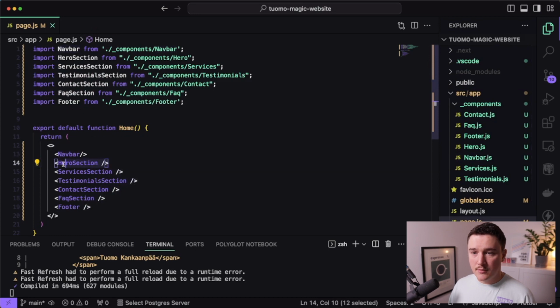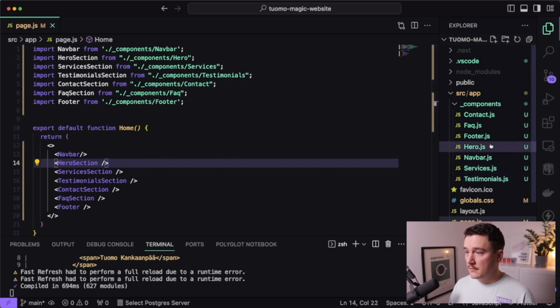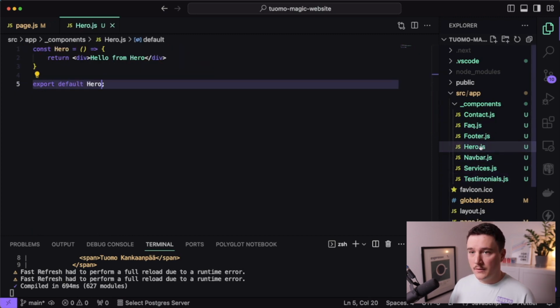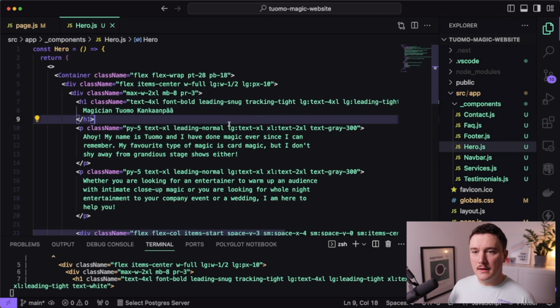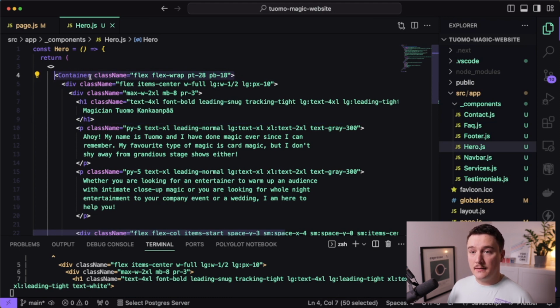So it's the hero section, which will have some text and an image in it. So I'm going to open up the hero component over here. And let me just input the code for here and let's go through it together again. All right. So I added the code for the return statement. So over here, we are wrapping everything inside of this container component. And this is a custom component that we want to add.